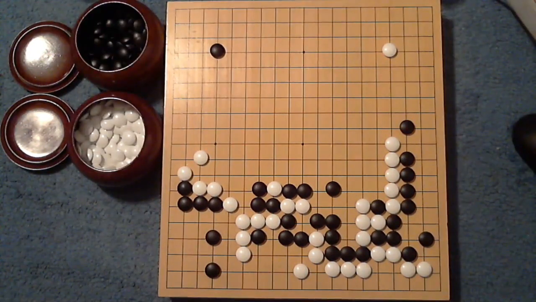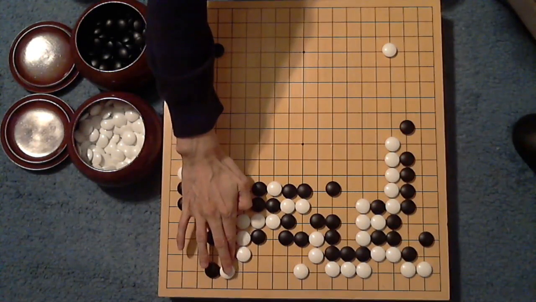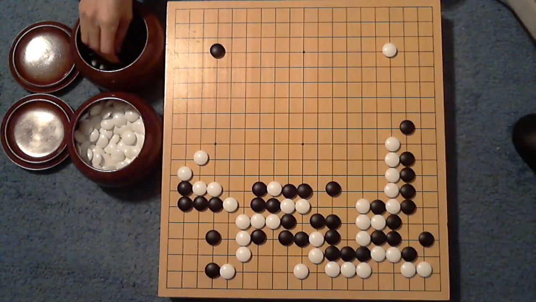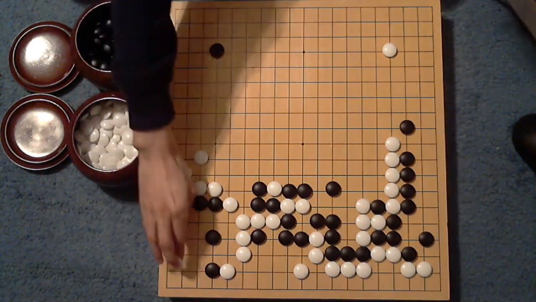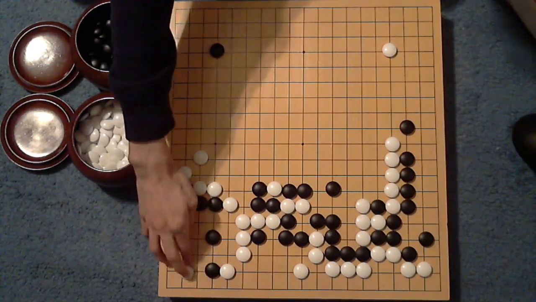But as long as we're not dying in the middle, we're probably doing good. Now, white continues and plays here. And for the sake of not ever getting into a ko, this is where I demonstrate how weak I am, and I probably respond to that. I'd be like, no, I do not want to see this move ever again. Thank you very much.